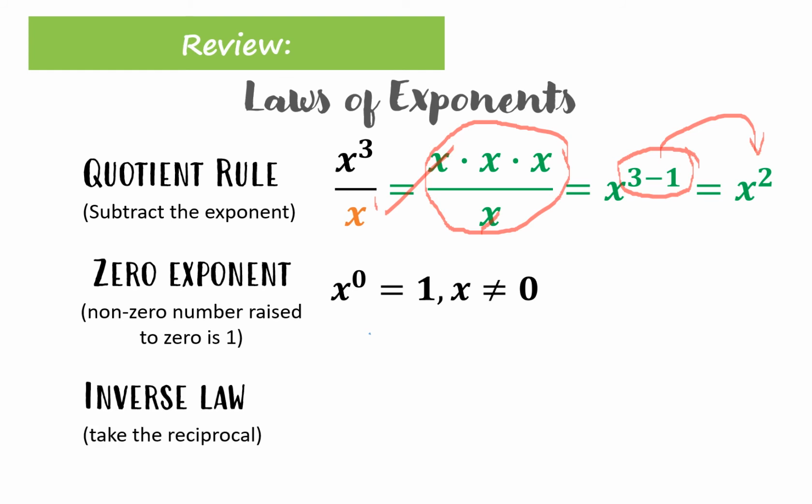Okay, next, the last one is the inverse law. Just take the reciprocal of the given. So, if the exponent is negative, just take the reciprocal of it. So, x raised to negative 1, to make it positive, yung variable na yan ay napunta sa denominator. And the numerator is 1 because ang given natin, hindi man nakasulat, meron niyang over 1. You take the reciprocal to make the exponent positive. So, yan.